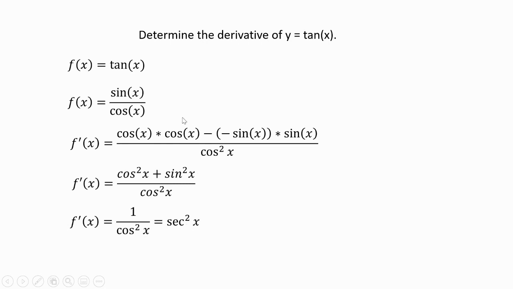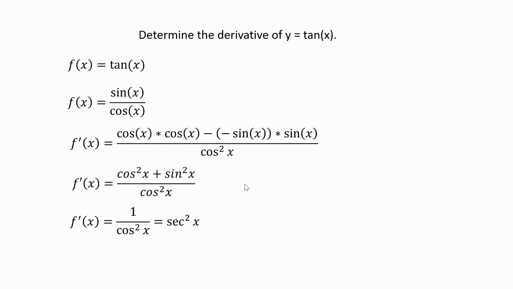Again, all of what we just did would have been the kind of thing that you would expect from a trig identity kind of question. So all of this works out to be the secant squared of x. When we get to some of these questions in a little while that we have to do derivatives of, some of those skills of simplifying trig identities are going to come in really, really handy.